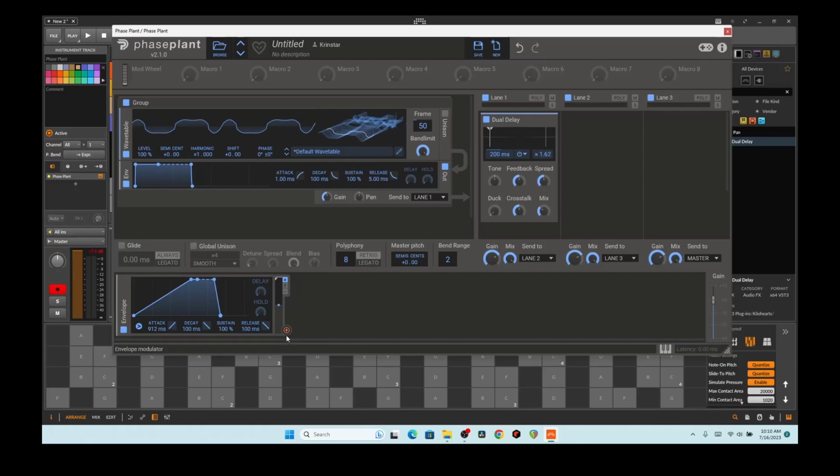Something a little bit less, a little bit more normal. Let's do this. Move up the frame stack. Let's move the feedback down and the mix down, and move it up.